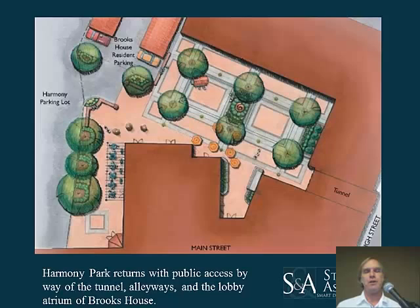The space was owned by the hotel — it wasn't a public space — and today it is still owned by the hotel. In renovating the project, we're bringing back the park, recreating more pedestrian circulation, and discussing a fire pit for the winter since Brattleboro has a fairly cold climate. The park is accessed through the tunnel as it was originally, through the hotel building now from a main lobby and an interior atrium, and through the alleyways that still exist.